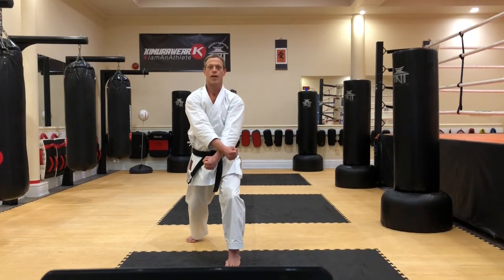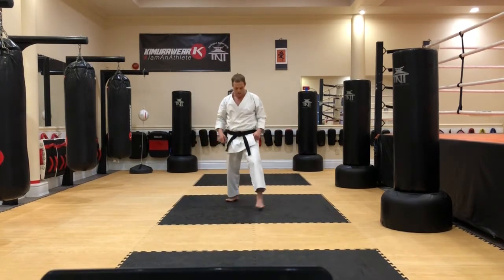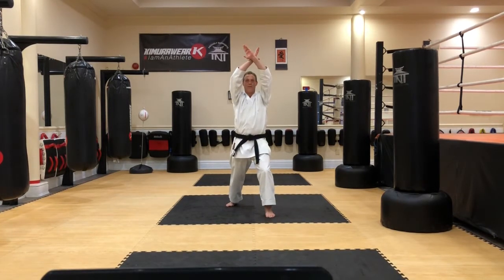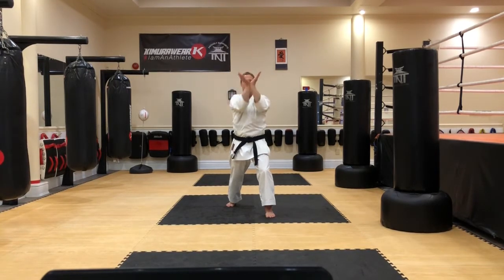Excellent. Now from there, the front foot is going to adjust back slightly. I'm gonna put myself here so you can see better. So from here, the front foot slides back a little bit, about an inch, inch and a half or so, or the length of your big toe. Take one measurement of your own big toe and slide your foot back that much. Hands are up. Now, movement 11, take your hands and rotate, left hand on top, and make a burger.